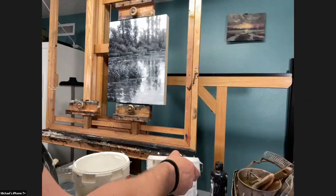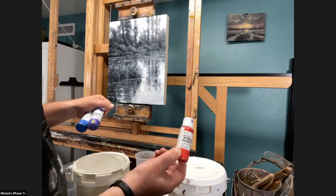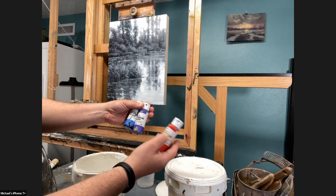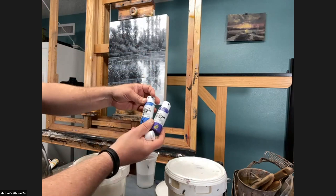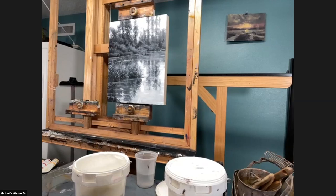So I've got my little cup of water. I grabbed my 79-cent little acrylic paints here. And I just thought those would be kind of nice underpainting colors. So kind of the red in the skies and around the edges of the trees, the purple kind of into the trees and the tops, and the blue. I may try to find a darker blue. This one's light. Let me see if I find a dark blue really quick, and then I'm gonna mix up a glaze and see what happens.